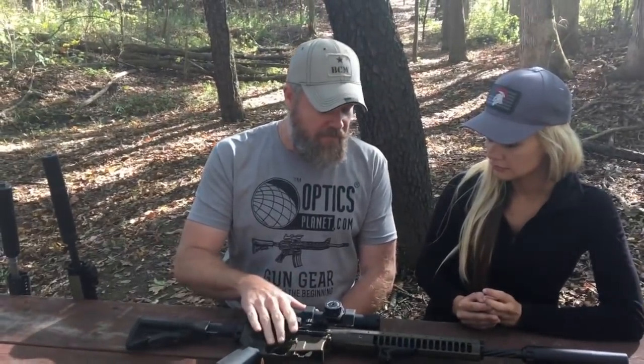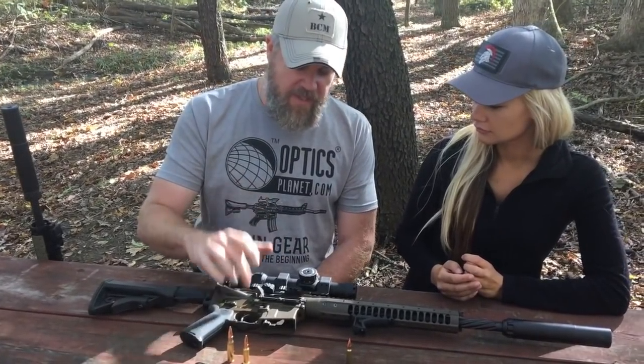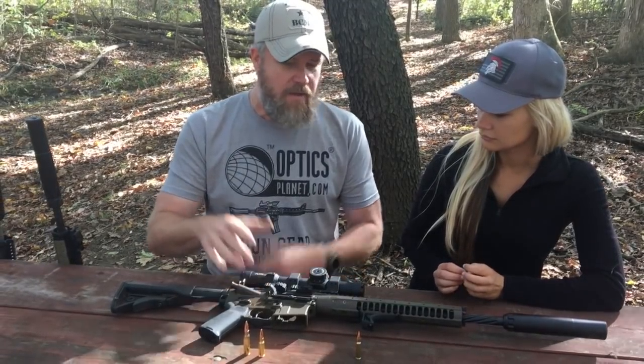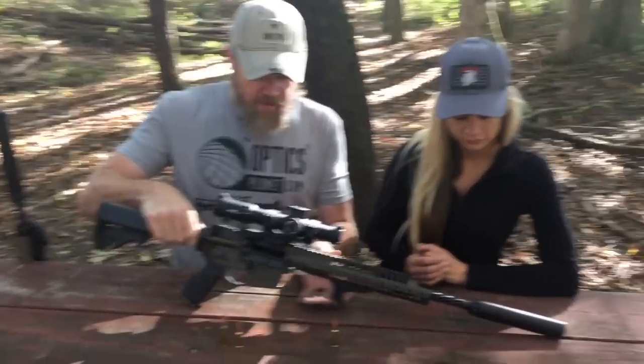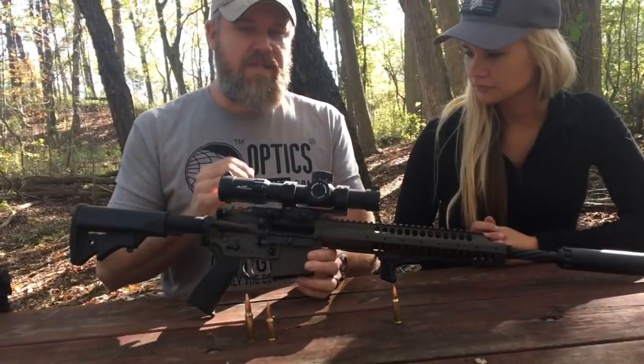Now the rifle I have in front of me here is one of my personal favorite hunting rifles. This thing's great for deer, this thing's great for hogs, this thing's great for just about anything in the Midwest. Now the rifle that we have here is made by LWRC and it is called the 6.8.